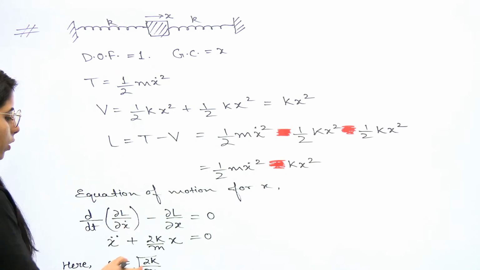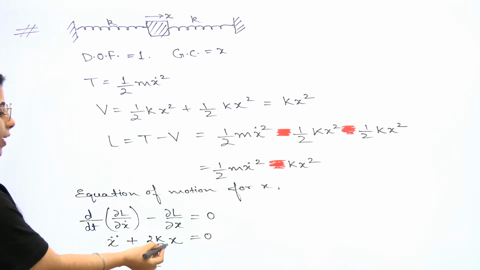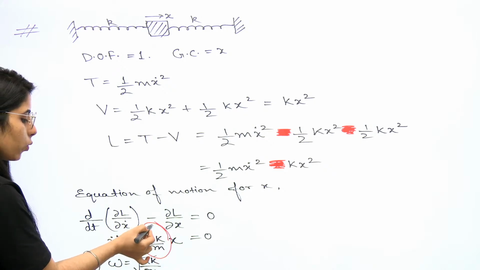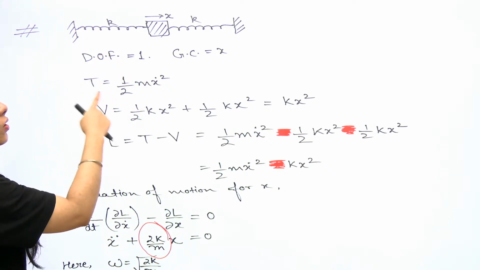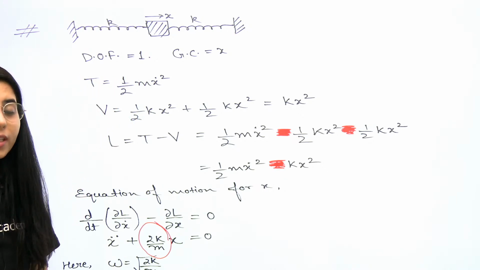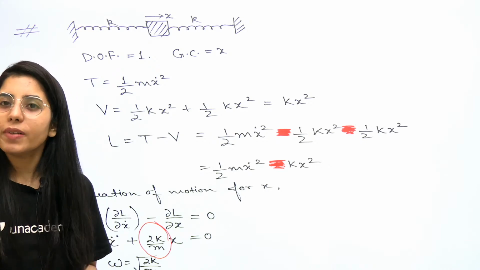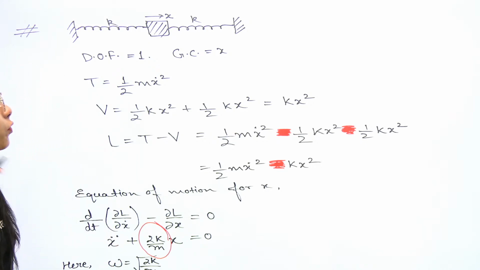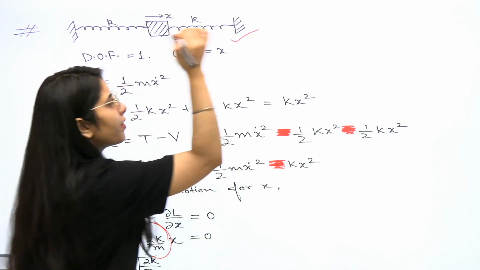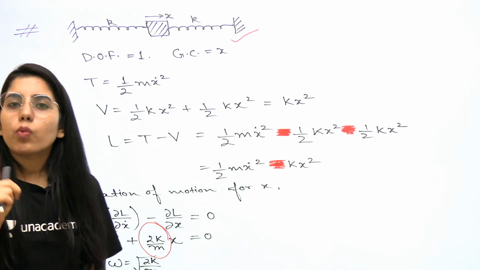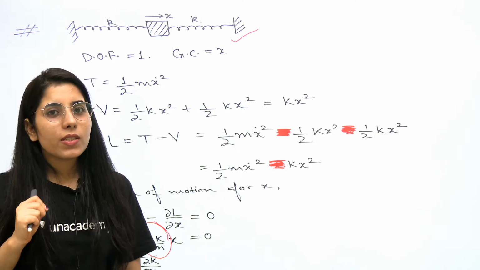And also the angular frequency for this case, because only 1 degree of freedom is there, you can directly write that it will be root 2k by m, and you can see that for this type of system the angular frequency is not root k by m. Now see what will happen. They can give you a question with this system, and then they are going to ask you what is going to be the angular frequency for the given system.